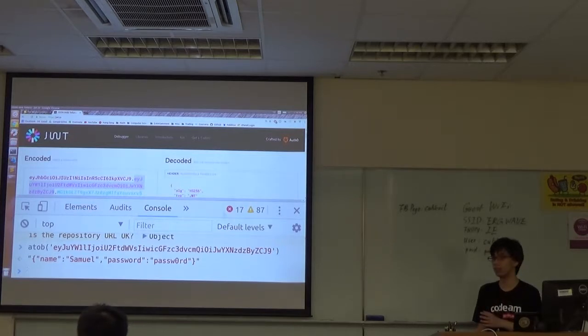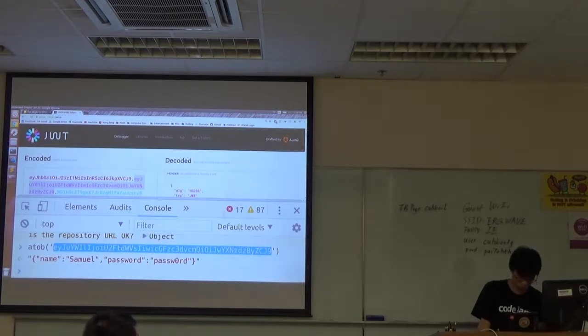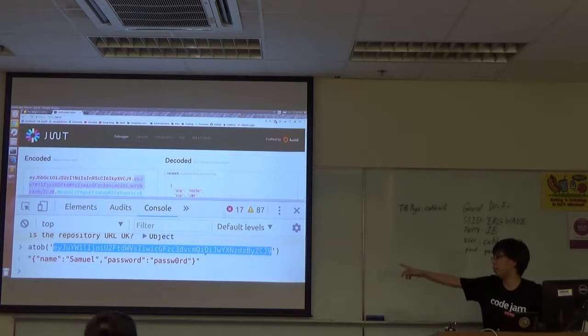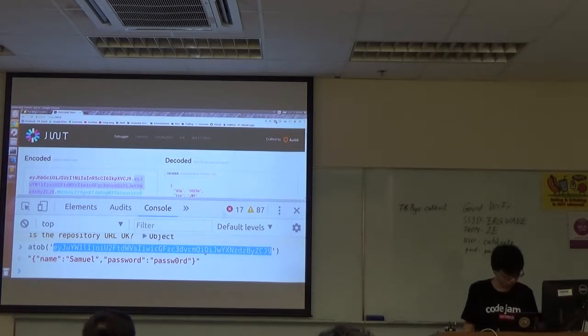So encoding is never considered encryption because they serve different purposes. It just converts some unreadable string into a readable string. By readable we mean the characters are readable, but it doesn't really mean that the whole string is meaningful at all.